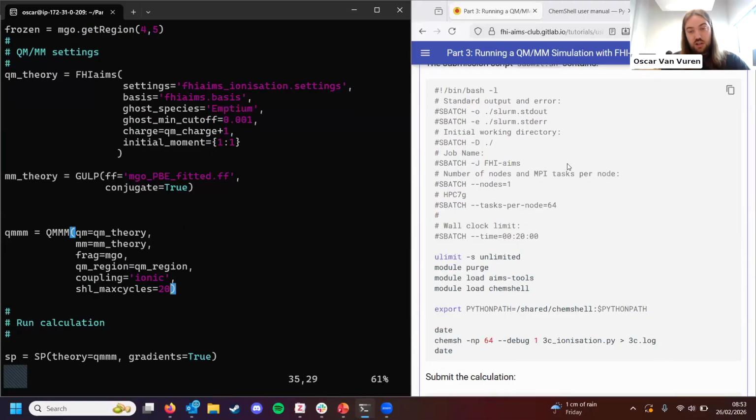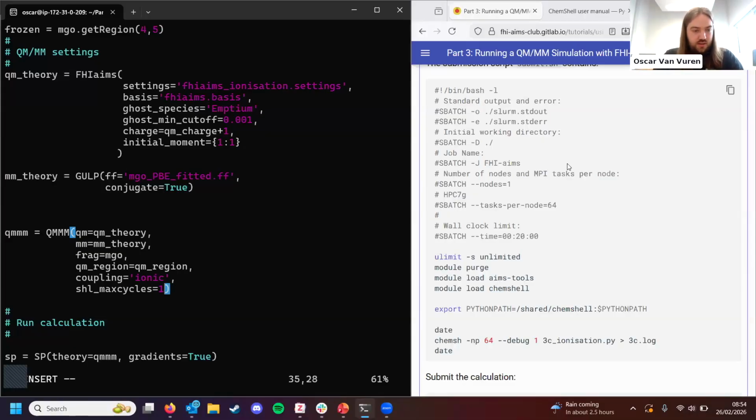Now, because we're doing a collinear spin calculation, the SCF cycle in FHI-aims takes significantly longer for this calculation than it does for the ground state single point. So to basically eliminate that, we're just going to change this to be, let me just go to insert mode, change this to be 1. That just means that we're only going to do one self-consistent shell cycle. That means our shells will not be relaxed self-consistently, but it does mean that our calculation will run in time for the tutorial to finish.